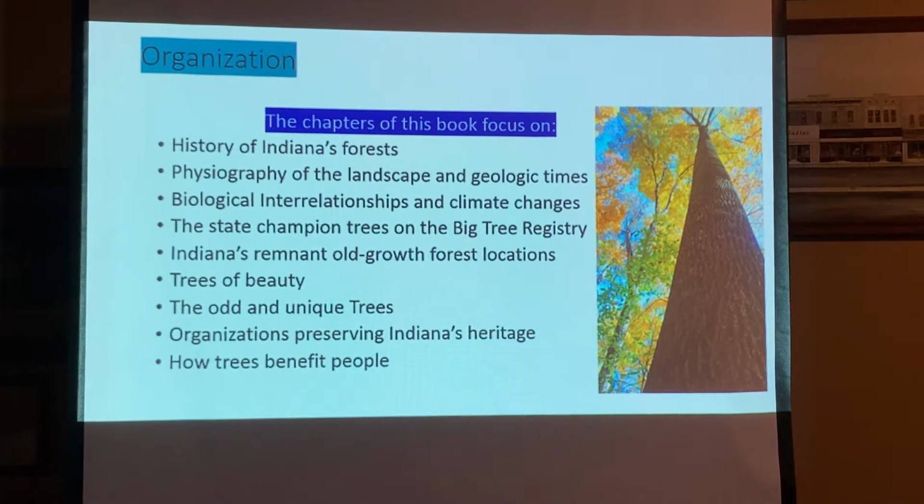The next thing I wanted to do was something that had not been done in tree books that I had ever seen. That was go visit and find some unique and odd trees, funny shapes, swollen trunks, odd looking trees. Why were they this way? What caused that in trees? Or what about dwarf trees, hybridization in trees? I wanted to kind of find out and get into that and take pictures of those specimens.